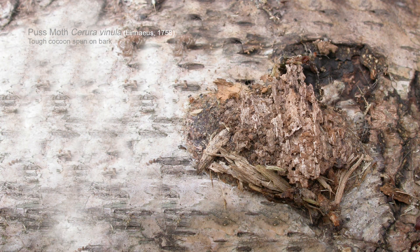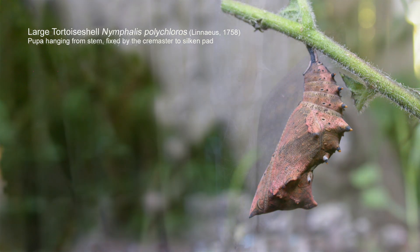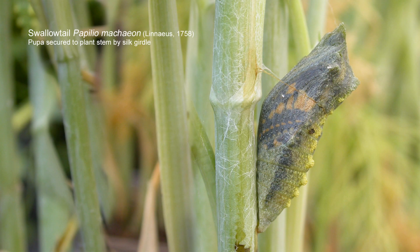The important thing is that you've done your homework and know exactly the conditions in which your larvae pupate. Many moth books, especially identification books, will give some basic life history information — it'll say larvae pupate in the soil or in the leaf litter. Some will pupate by affixing themselves to the stems of plants or small branches. In captivity, quite often the lid of the container is used for such a process. Generally, a wandering larva that has stopped eating may change colour and sometimes give off quite a bit of moisture — that's the sign to look for.